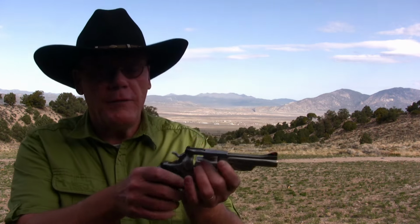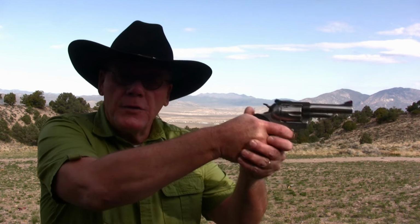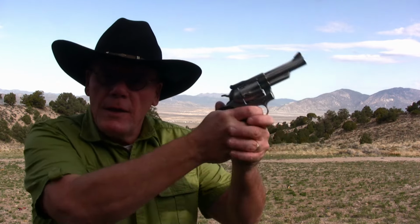Now let's talk about trigger control. When it comes to mastering a pistol, the hardest thing to master is actually the trigger pull. Most people, especially new shooters, they flinch. I got a .357 Magnum here. It's a Ruger. It's unloaded. We're going to be shooting this here in a moment. But a new shooter, he'll bring that gun up and he'll flinch when he fires. His brain is telling him to compensate for that recoil, so he's jerking down, and it doesn't work very well.